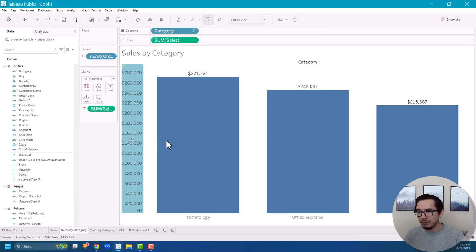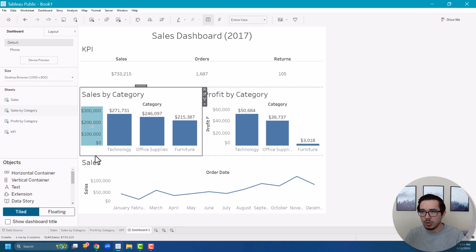Easy as that. The reason why we're doing this is, let's go back to our dashboard. It's saying sales, or over here it's saying profit. We already know this chart is sales by category, so we don't need sales to be everywhere.